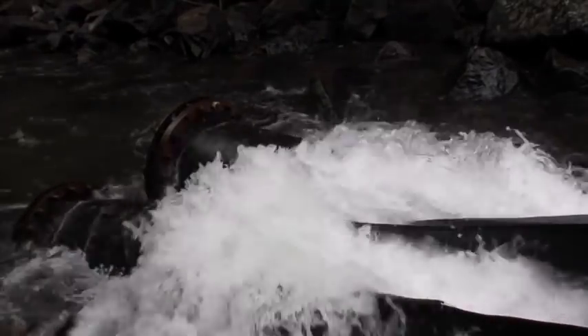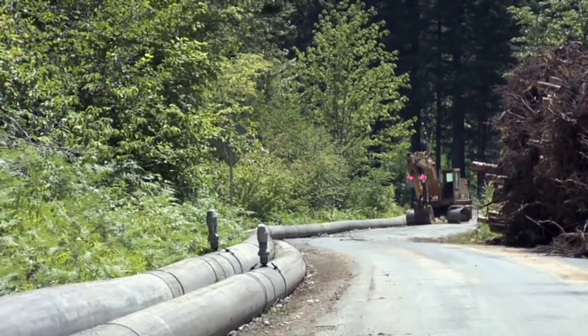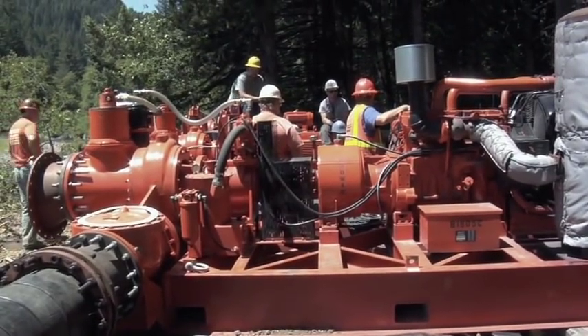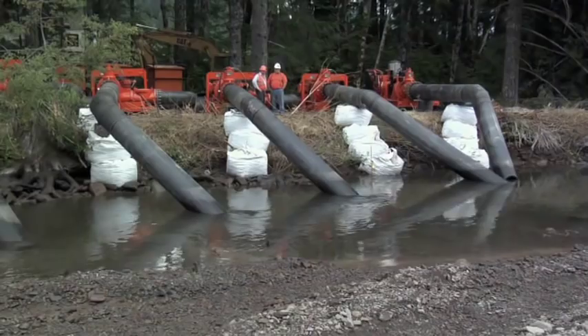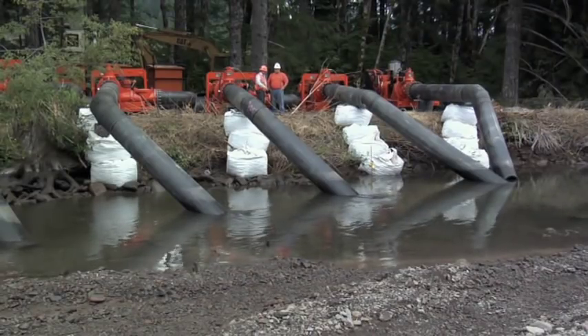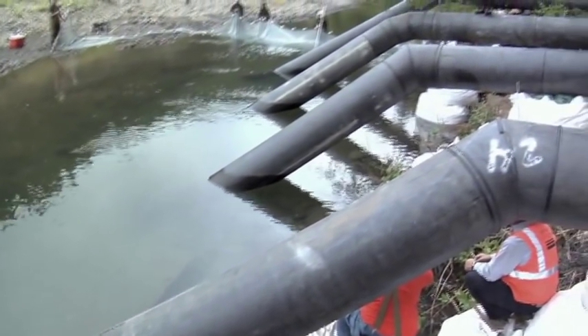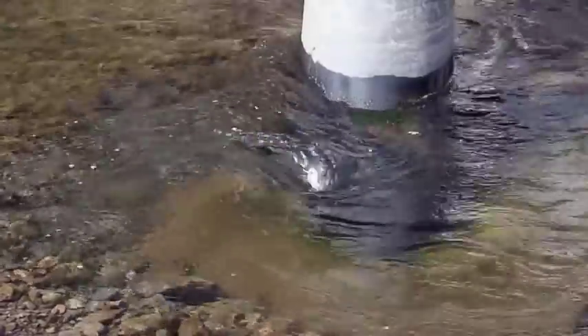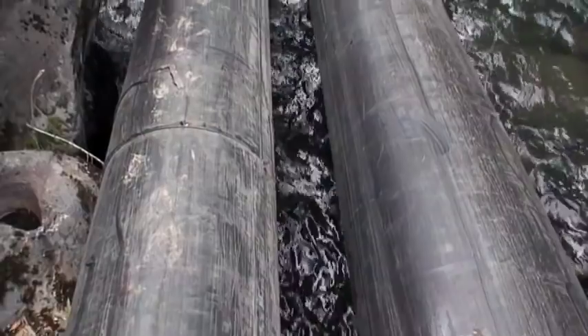The first thing they did was look at water diversion and how to get water around the site, because for the duration of the project we have water quality standards we have to meet downstream. They've got a series of five pumps upstream. We're prepared with the pump system to handle 36,000 gallons per minute, equivalent to 80 CFS — one CFS equals 449 gallons per minute — pushing all 80 CFS through two 24-inch discharge lines, each about 2,000 feet in length.